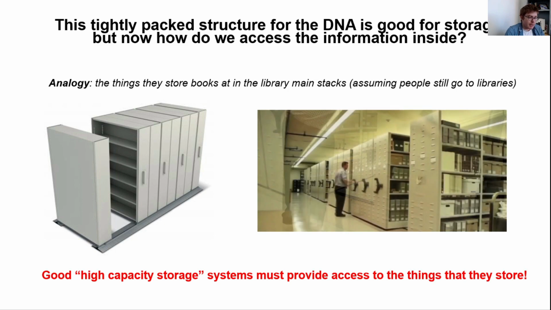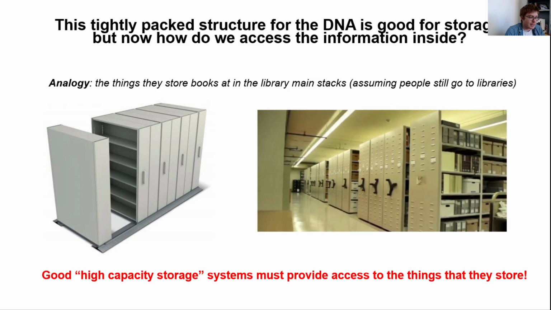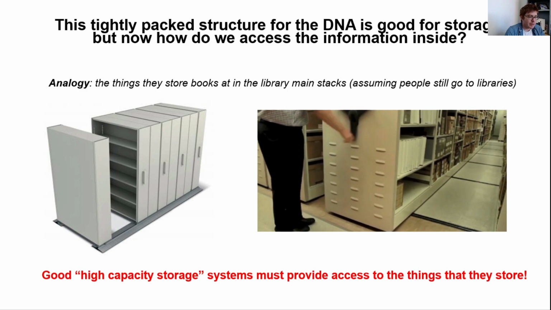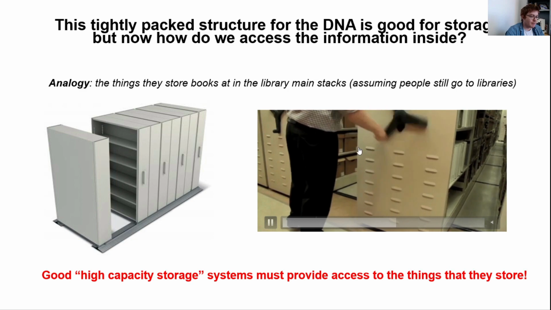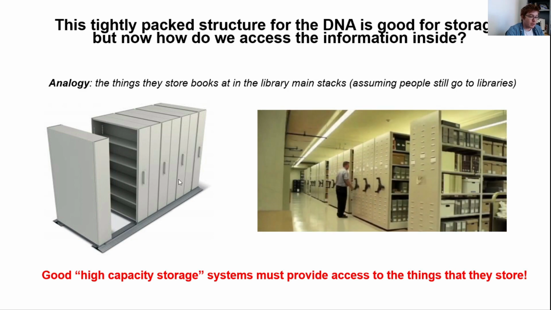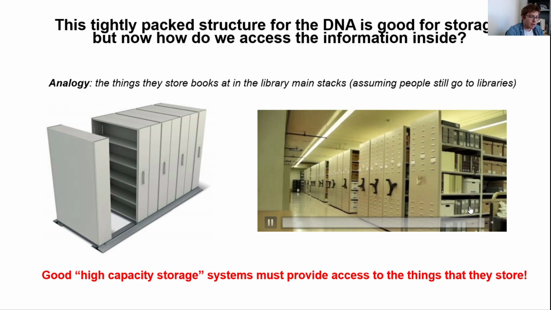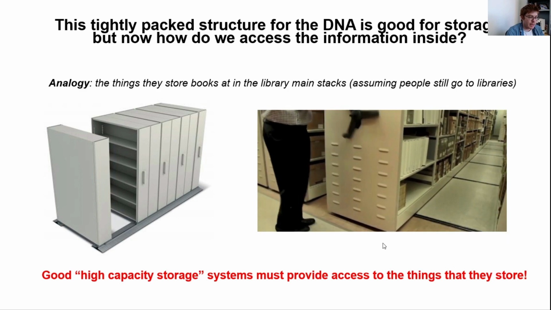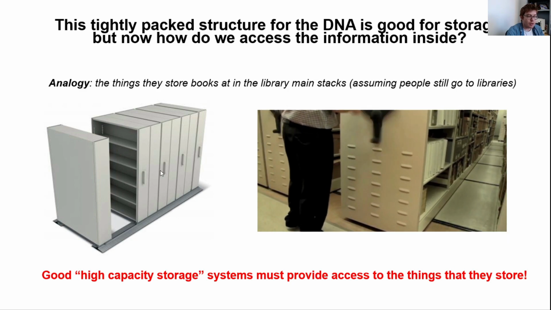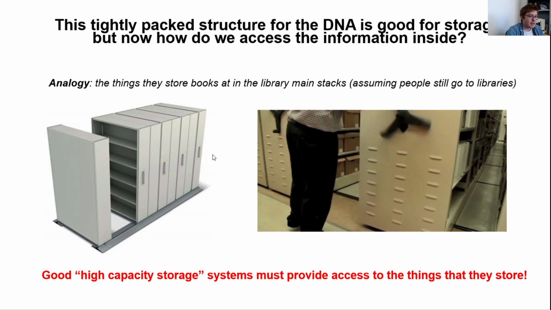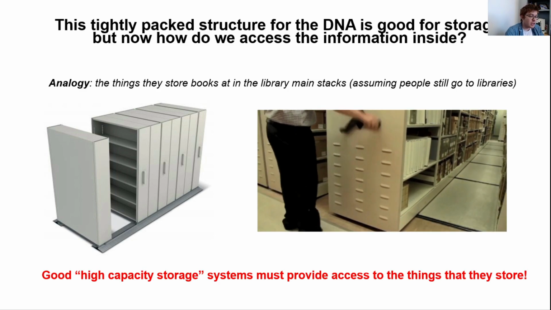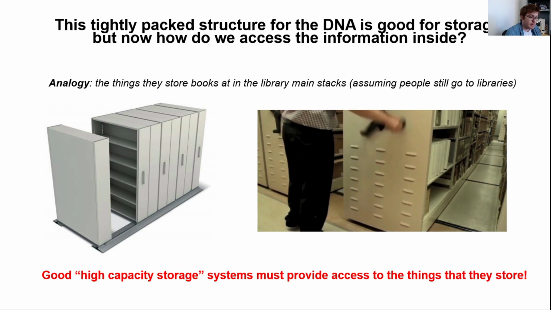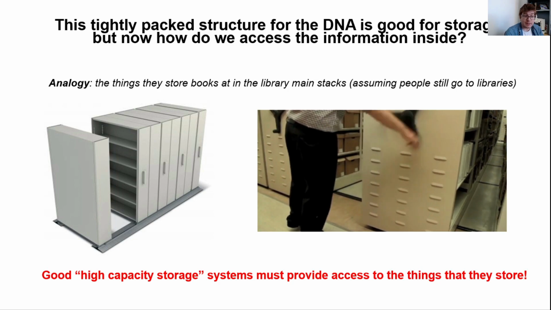An analogy here is the way they store books at the library in the main stacks. I don't even know if people go to libraries anymore, but if you were to go, you'd often find high capacity storage, where you've got all your shelves next to one another, and you can't access all of the books at the same time, but you have to have some mechanism for which you can access different portions of the collection. And so by analogy, a good high capacity storage system must provide access to the things that are stored.